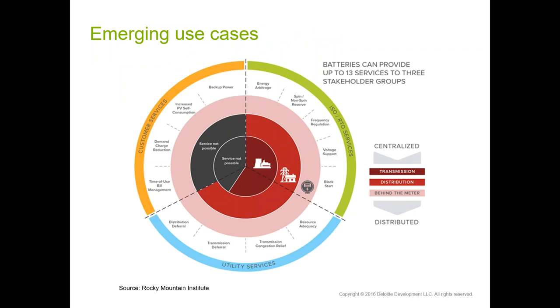This is a good graphic from Rocky Mountain Institute. As people are looking at batteries, they're starting to realize there's tremendous value in holding energy as it's produced and discharging it at a later point in time. At the customer level, a homeowner or business can use energy when the sun is no longer shining. At the utility and grid operator level, there are benefits through ancillary services like frequency regulation. From a tax and legal perspective, however, the overlapping of technologies and use cases can make it more difficult to confirm the extent to which these technologies are eligible for a tax credit.